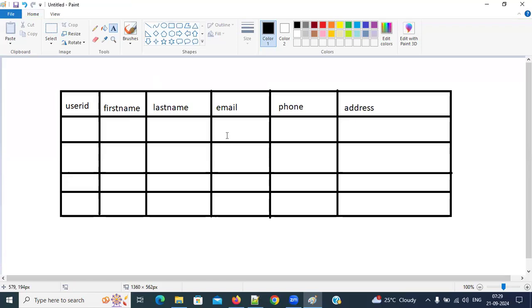In the tables, what we have are fields and field related data. For example, user ID, user first name, last name are the titles, that means fields. So we need to maintain a schema. Schema is nothing but structure. What a table should contain, those fields we need to write. And what are the properties of those fields?